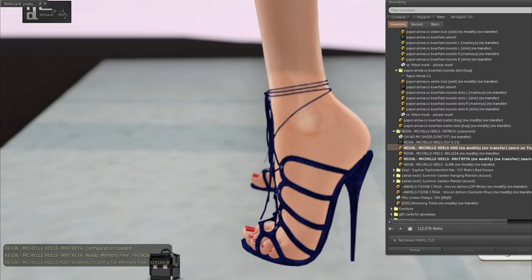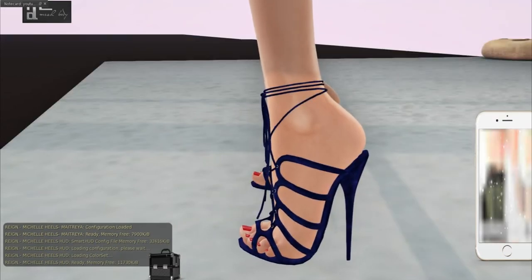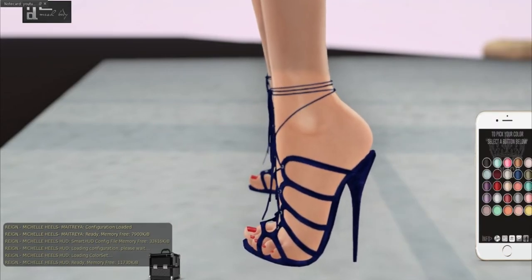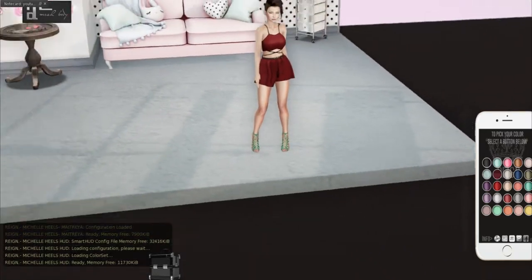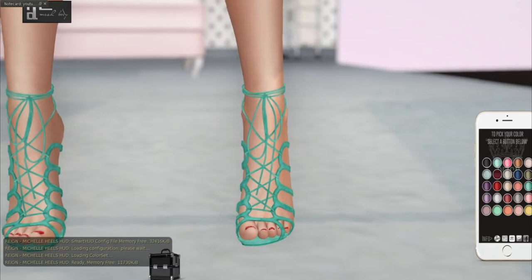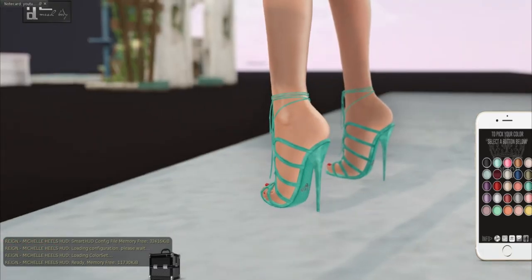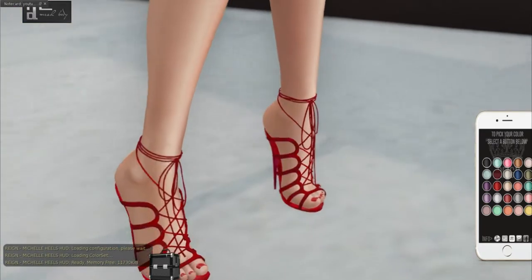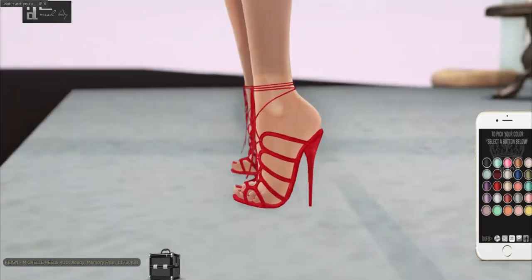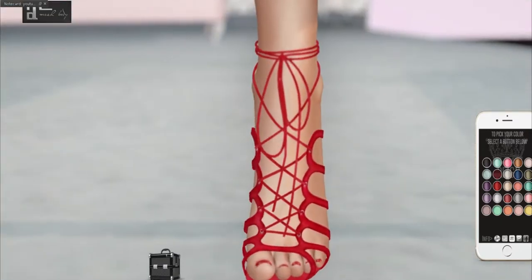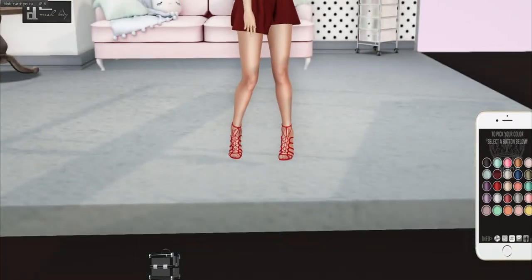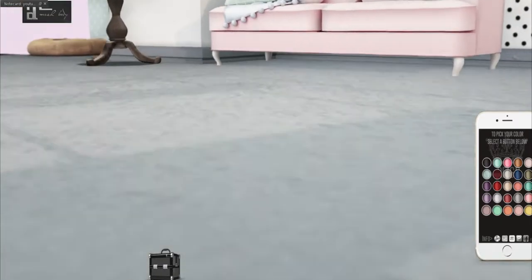And let's close this really quick. So here's your HUD right here. So we have 5, 10, 15, 20, 25 different textures for it. That is a lot of colors. For 50 linen, that's an amazing deal. And the textures change pretty fast. Normally I kind of have a hard time with big texture HUDs, but this one is changing pretty easily. And I like these a lot. These are really cute sandal heels, open toe. Definitely recommend. And I feel like they could match really well with this dress if I get the right color.